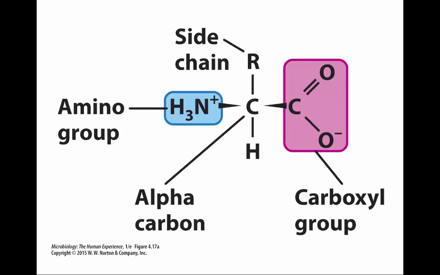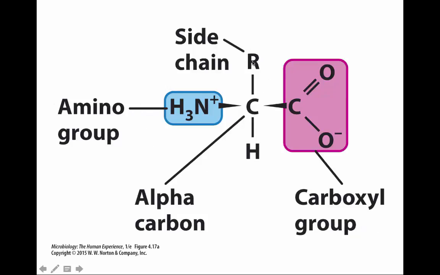Our last macromolecule that we need to talk about are proteins. So proteins, the monomer for proteins, are amino acids. And here we see a diagram of a single kind of amino acid. So we have an alpha or central carbon. On one side we have a carboxyl group, and on the other we have an amino group. So carboxylic acid helps us name these amino acids.